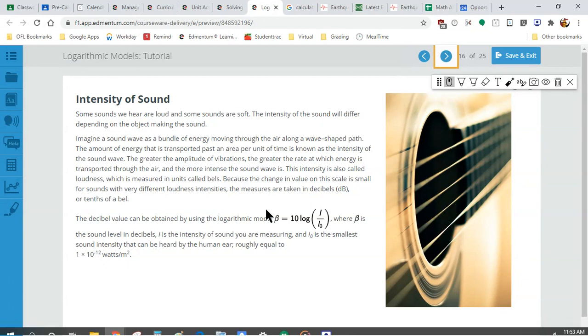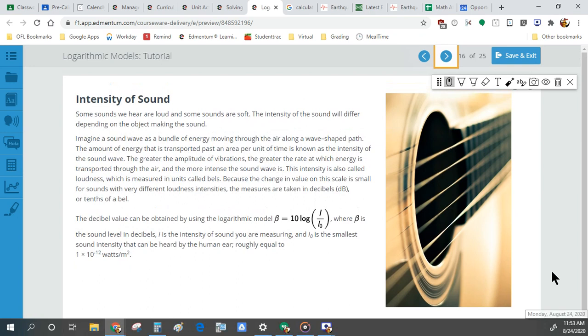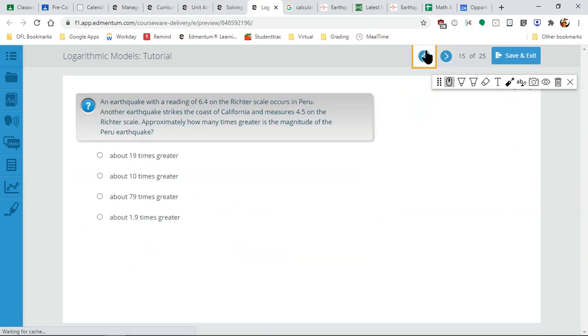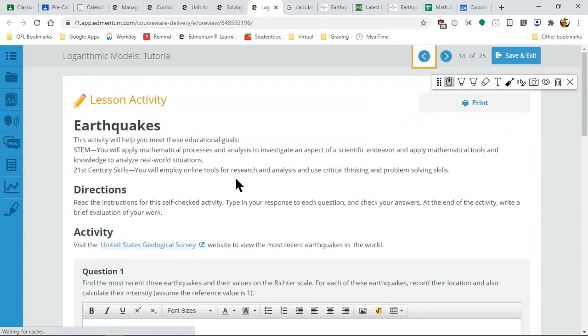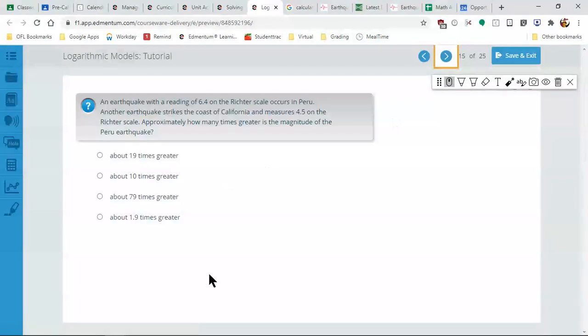And it doesn't look like we'll have time to go over it entirely, so we'll do this for the next class, all right? Did you guys understand the Richter scale one, or do you want me to go over it again? Because I know that one I wasn't that convincing on.